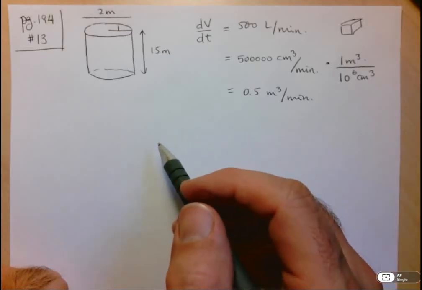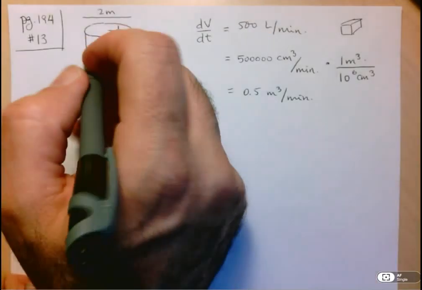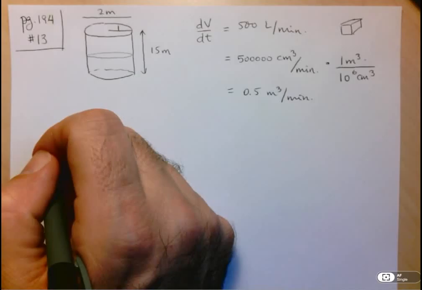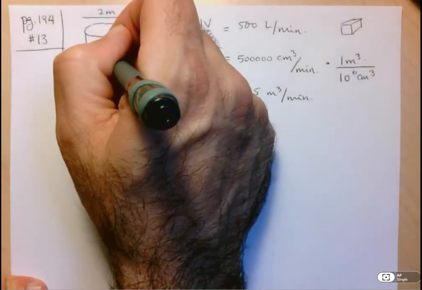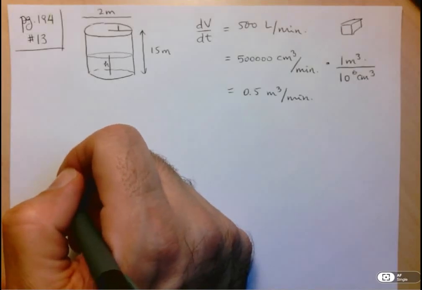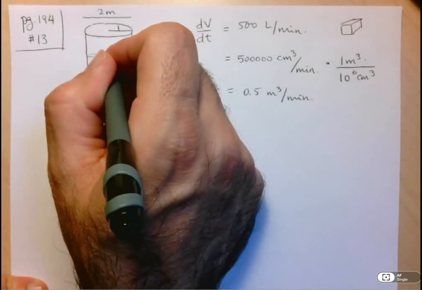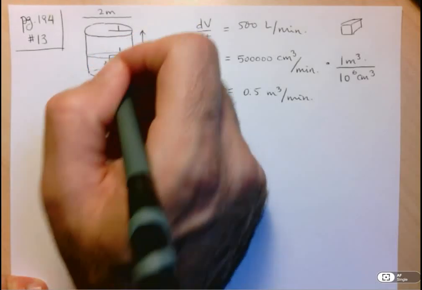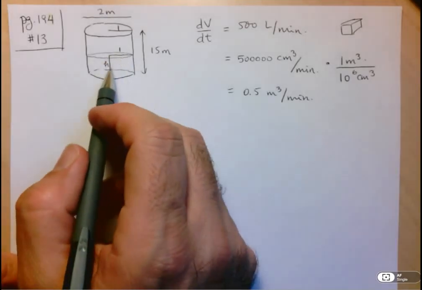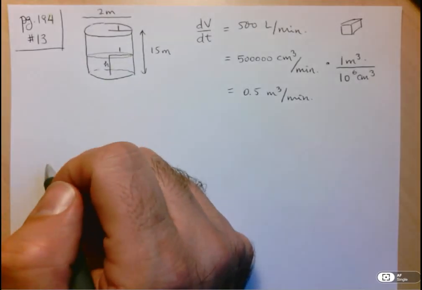So they want to know at what rate the fluid level in the tank is rising. In other words, if you've got fluid in the tank, they want to know how the level is changing. In other words, they want to know how this height is changing with respect to time. Now notice here that regardless of how much liquid is in the cylinder, the radius always stays the same. So this makes it a little easier than, say, the cone question where the radius was also changing with respect to time. But here, because it's always a cylinder, it always has the same radius.